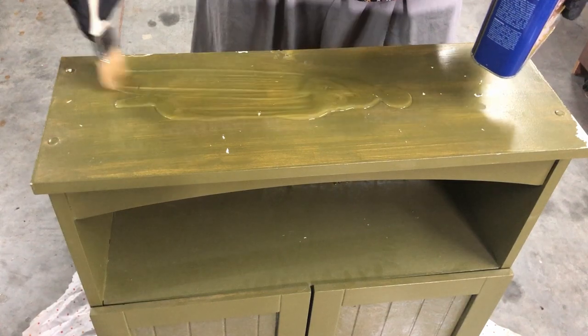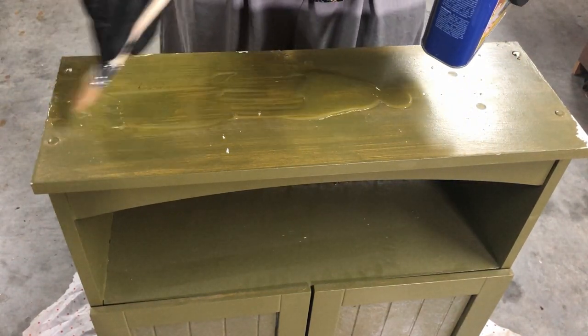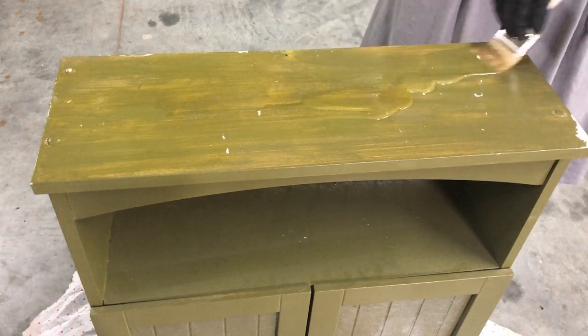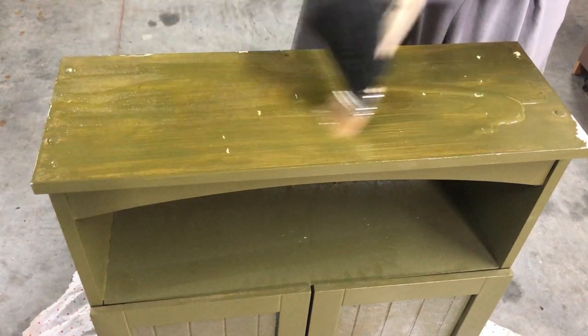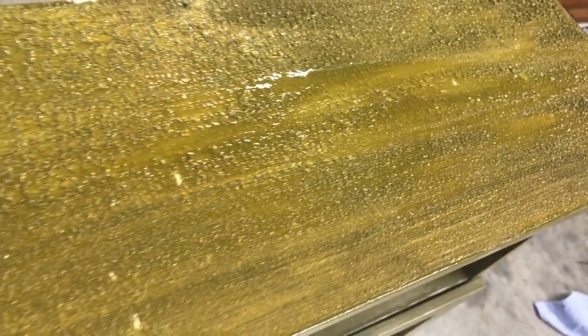I'm going to start out by putting a whole lot of stripper on top. It's hot, and when this stuff dries out or evaporates too quickly, it doesn't do its job. So I'm putting it on nice and thick in a layer over the very top to start with, and then I'm supposed to let it sit for 15 minutes. Now you can probably see that I didn't need to wait a whole 15 minutes.